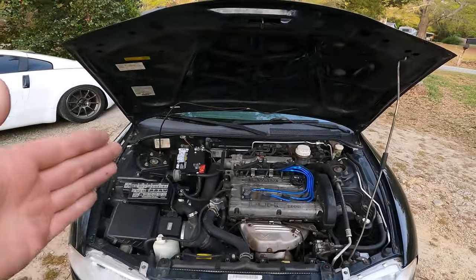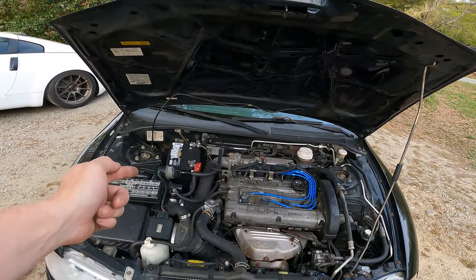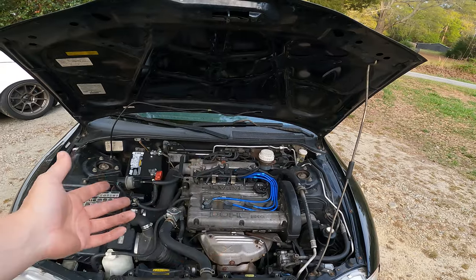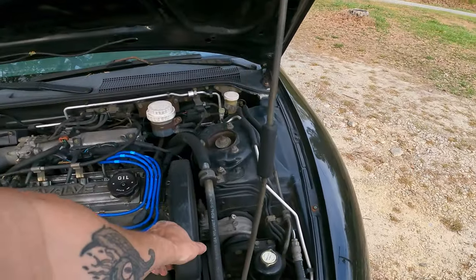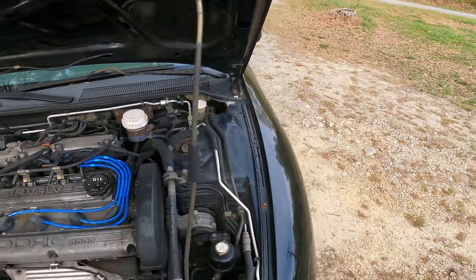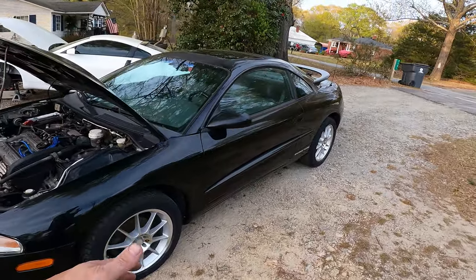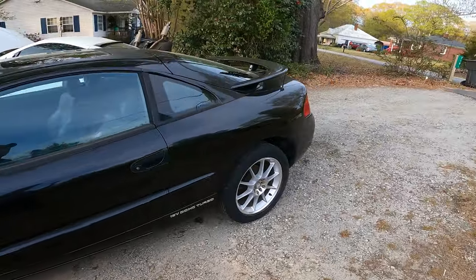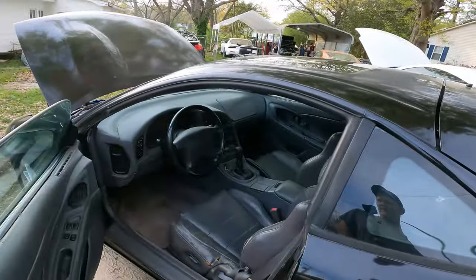The only thing under the hood that is not original is that blow-off valve — the factory one was plastic so they break, that was basically just a repair item — and the spark plugs and plug wires, stupid stuff like that. I have the cover and everything in the back of the car. I pulled the timing cover to check the belt and it looks in pretty decent shape. The car isn't quite in the shape I was hoping for, but I pretty much agreed to the deal and drove four hours to pick it up. It's really hard to find a turbo all-wheel drive car in a manual, so I didn't argue too much.